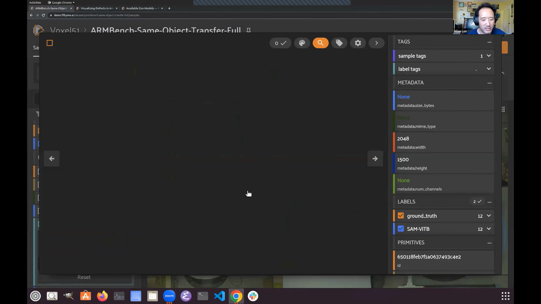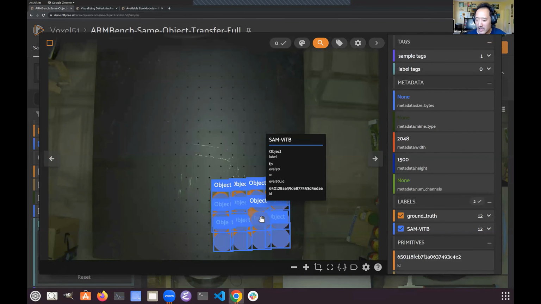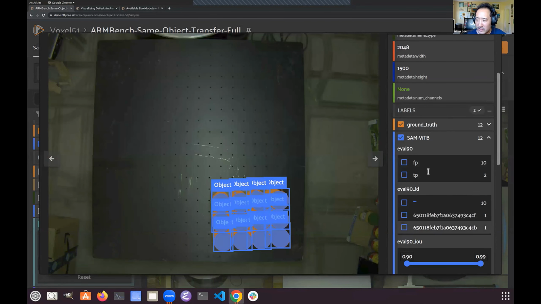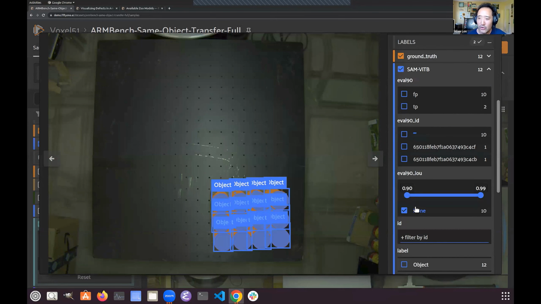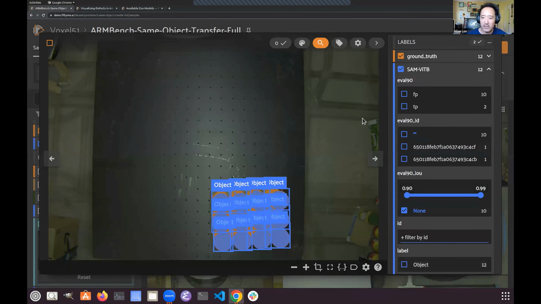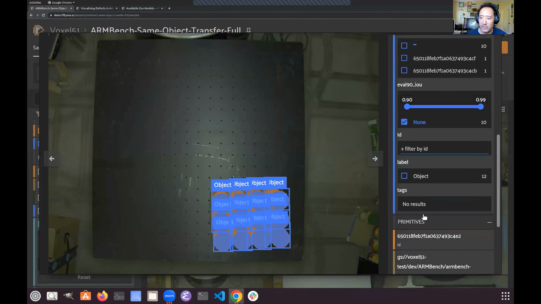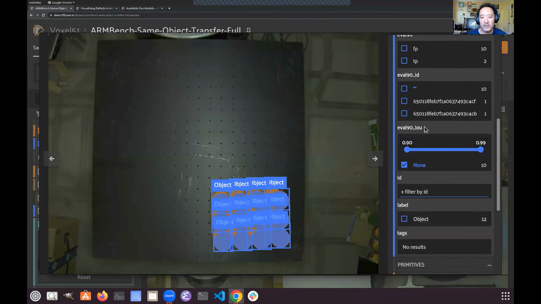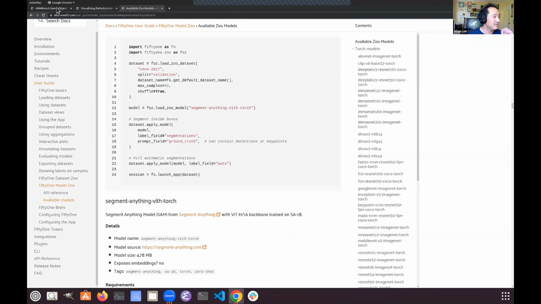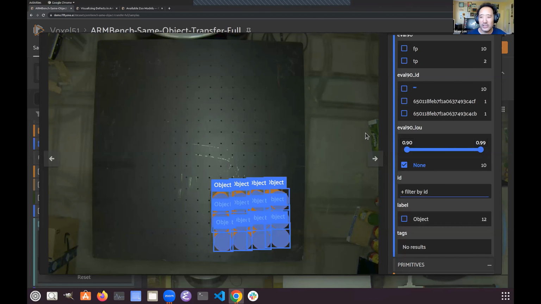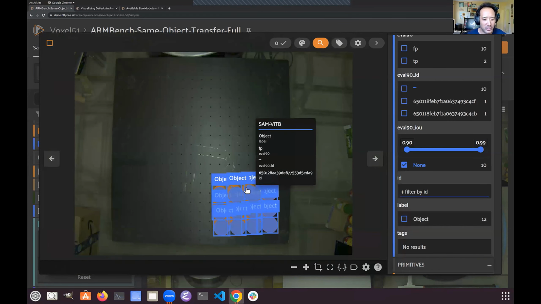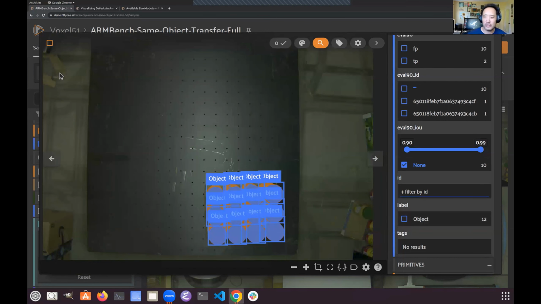Yeah, you are. Let me see. This one, I don't know if the SAM prediction came with the count. That's a good point, actually. Normally when you run a model out of the box in 51, it will populate confidence. I'm not sure. I don't see it here with the SAM model. Maybe we didn't populate that in our zoo. If you're following along at home, we just recently fixed a bug in the SAM, so when you run the SAM, be careful, get the latest version. Usually with the detection models, you will see a confidence score here. I'm not sure why with the SAM, maybe it's not in our integration yet, but great question.